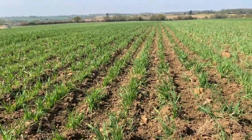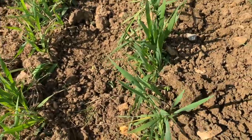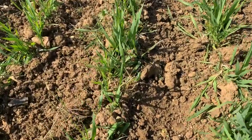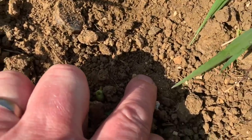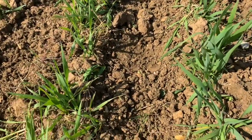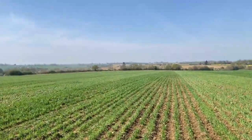Here you can see a close-up shot of what the hoed soil looks like. Because the hoe blades are quite wide, it's pushing quite a lot of soil onto the middle of the crop, which isn't a problem because the crop grows away from that. The next job is to come along with a set of rolls and roll this field down to seal in the moisture, but also to make sure the little clover seeds — and they really are absolutely tiny, you can see a little yellow seed just there at the end of my finger — are rolled into some moisture. At the same time as sowing, you are hoeing as well, and here you can see a small black-grass plant that the hoe has taken out. The whole idea is to keep the field clean.